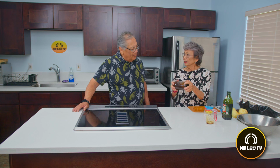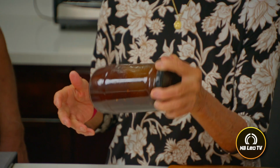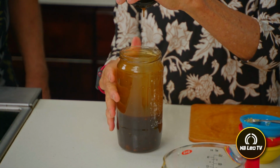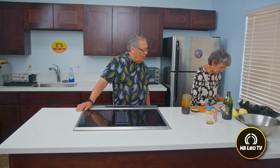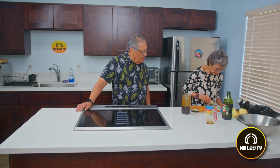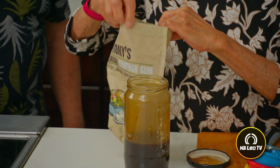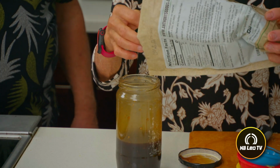And it'll thicken it, and I'll have a nice emulsion. You didn't put the gum in yet, right? No, I didn't. I just wanted to see the consistency and if there would be separation. It is actually pretty nice. I'm just going to add a little bit. This is my xanthan gum that I store in my pantry. I'm just going to add very little to thicken it a little. The xanthan gum is made from fermenting bacteria.